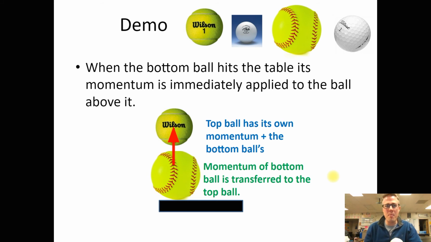think of concrete as like a momentum mirror. It just reflects it right back. So if you drop things by themselves, that's why they bounce, because the momentum hits the floor and just gets pointed right back and it bounces off the floor. However, if you do them in pairs like this, something interesting happens. The momentum from the bottom object can get transferred into the top. So they're going to fall together, they're going to hit the ground, and the top object gets like a shot of extra momentum.